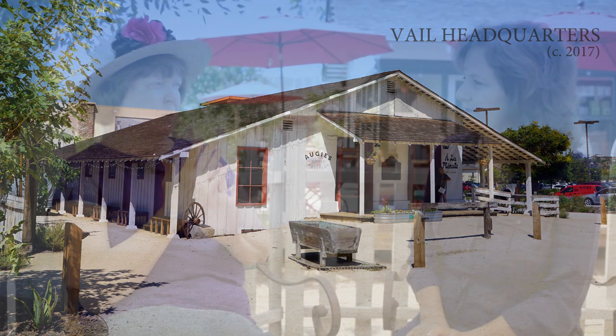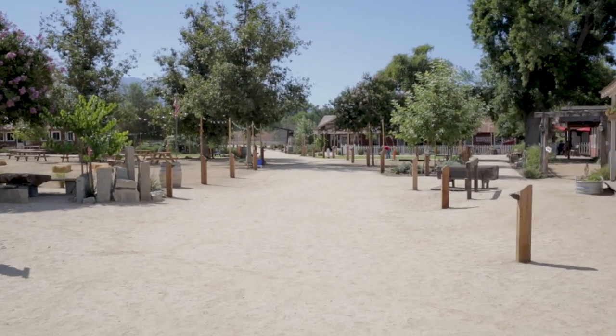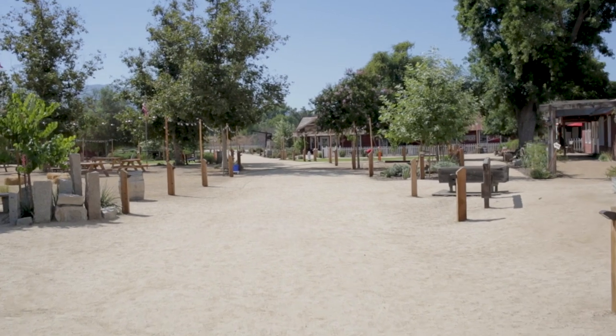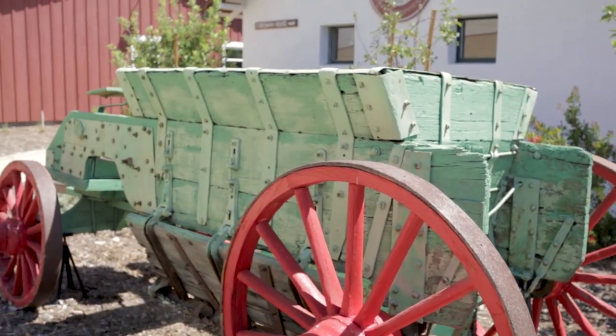The Butterfield Overland Mail Service was one of the first mail services set up by contract with the U.S. government to deliver mail to the West Coast. John Butterfield, who had the Overland Mail, designed a system of very rapid transportation for the mail. This is the Butterfield Trail right out here where we're sitting, and this is one of the only urban trails left intact. We purposely delineated it so people can see this is the trail. We can just put our feet right on it and imagine the rumbling of wheels of the stagecoaches coming through. This is such a significant place.